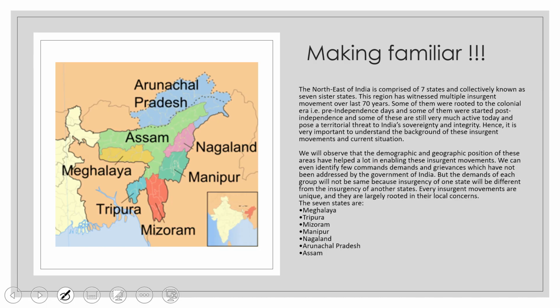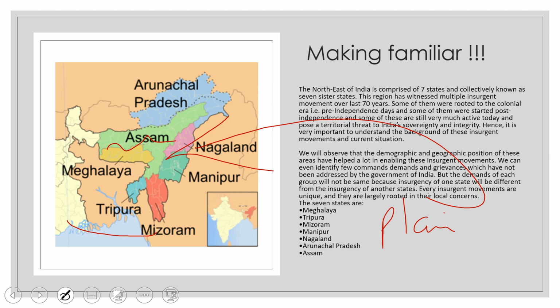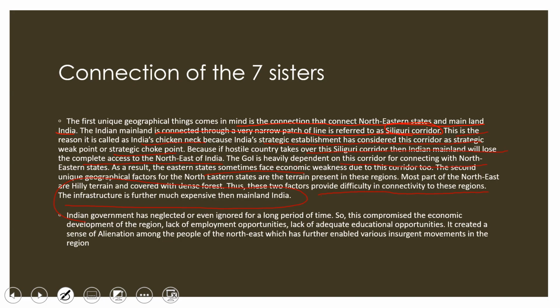Like if you want some development in those regions, there are mountains present. So development in a plain land versus development in a mountain region is costlier in the mountain regions. Okay. Recently, one connectivity is being made from the India part to Bangladesh through a seaport, and there one road will be constructed. I will explain this in a separate lecture. Okay, so this provides difficulty in connectivity to the regions.